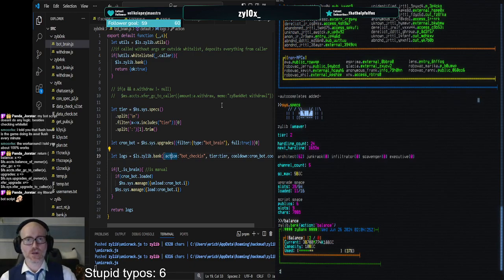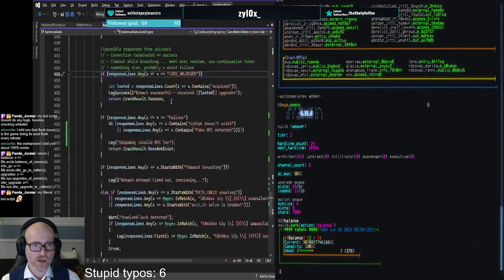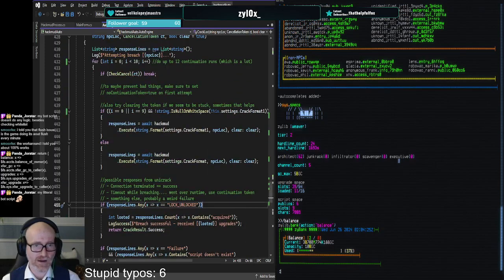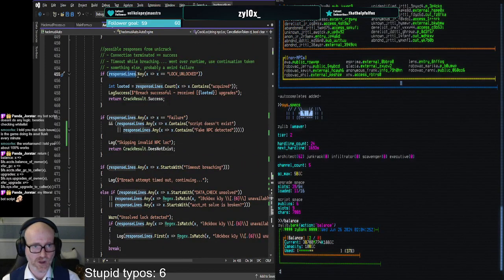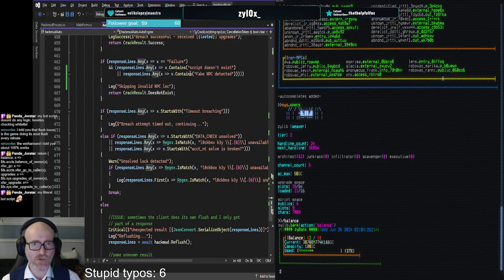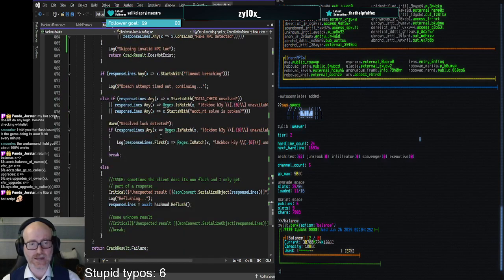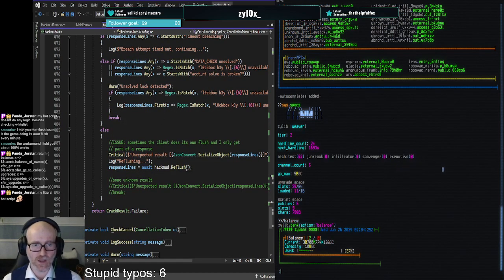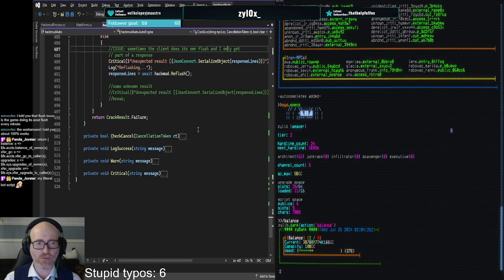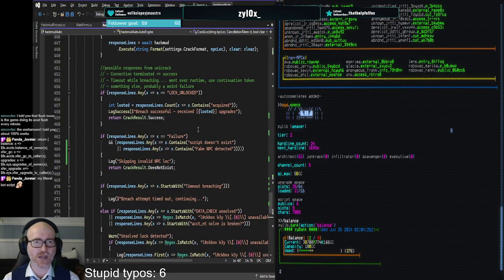Originally a lot of my out of process automation stuff was running on response line indexes, and now I've been using LINQ to do response lines Any. So I'm now looking for the specific line that I want to find, and if I don't find it, I reflush here. If my flush timer ends and I don't have the result that I want, I hit flush again to see if I get my result and then go back into the loop. That's been pretty good. It's still not 100%.